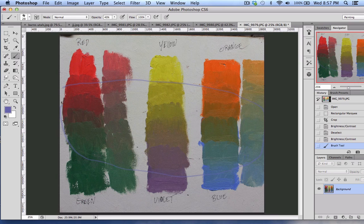But this is all to control how strong I want the painting, how strong the color. Sometimes I want more muted or grayer colors in the surrounding areas of the center of interest, and in the center of interest, I want my stronger colors. So I have to know how to decide how to use the color. And rarely, even if I have a bright painting, do I use color straight from the tube. If I mute everything enough, then the color that I want stronger can still be muted, but just not muted as much, and it'll look real intense.